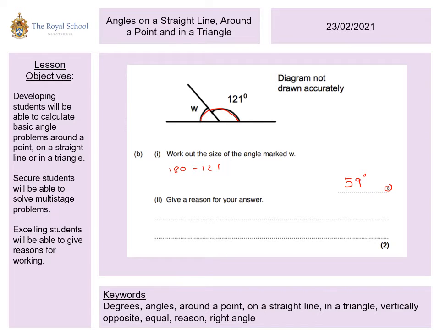Give a reason for your answer. Again, this is not our working out, it's not our calculation. I'll put that in the line above. So the reason for our answer is based on the fact that angles on a straight line sum or add to 180 degrees. So the reason is essentially the angle rule that you are using, and state that you know that. Otherwise they might think you're having a wild guess at what the angle number is.